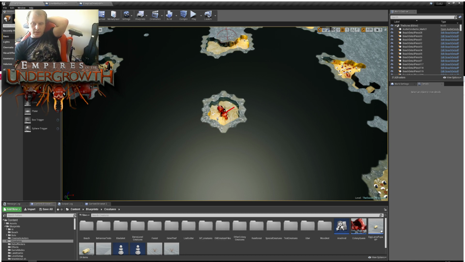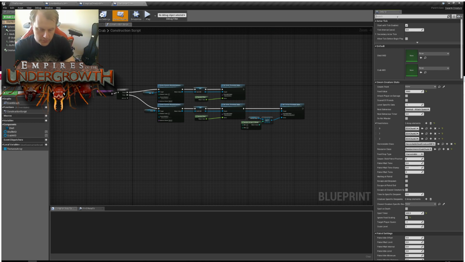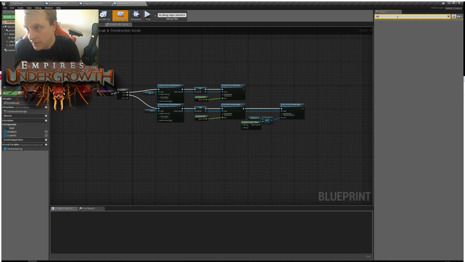We do need to go back over the Uber stuff soon as well, because we added in the new Uber creatures, but we never actually did their stats or anything like that. We just added them in as placeholders. So 4 new Ubers there. Let's have a quick look at them, see if there's any mention of Uber in here. No, it doesn't look like it.